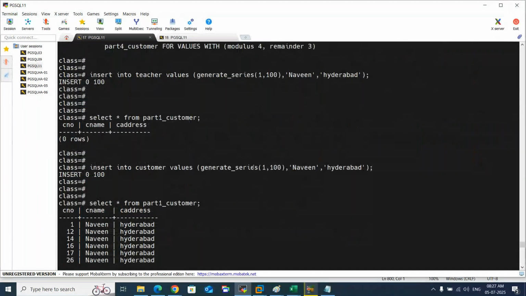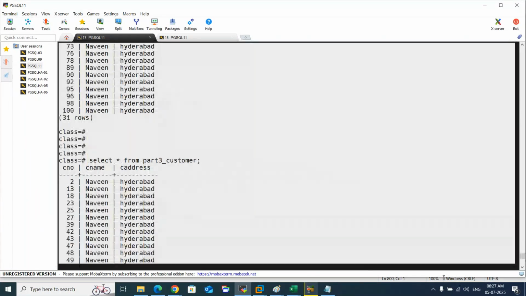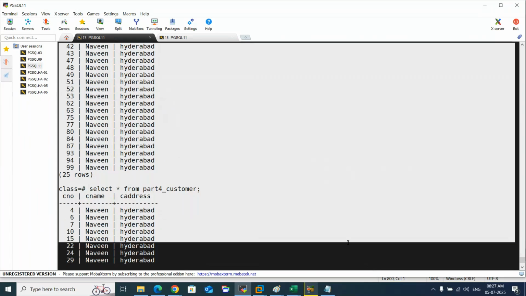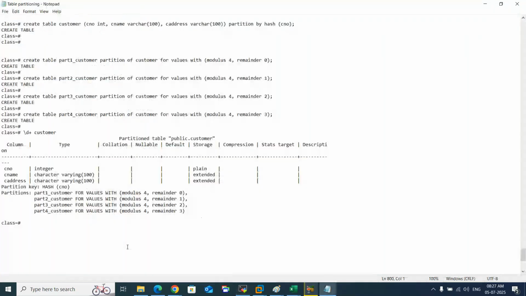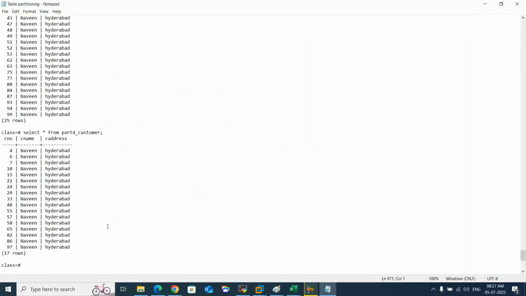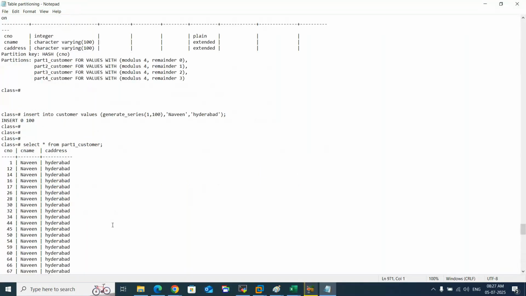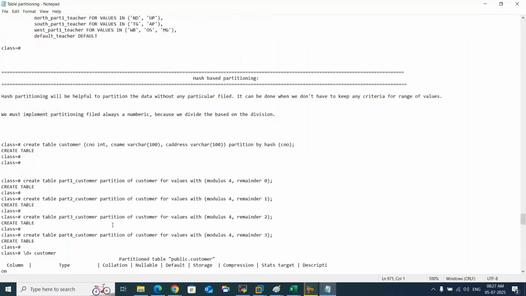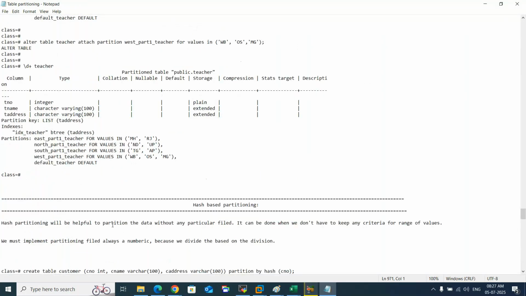So in real time, which partition do we use? Mostly in real time we use range. A lot of times I have seen range practically. List also I have seen, hash also I have seen, but comparatively the most used thing is range generally, because OLTP systems use range based queries more than others.